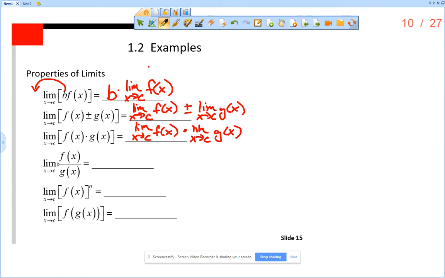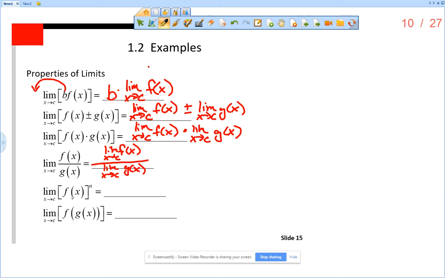All right, now, of course, you would probably assume that the same is true here. We can take the limit as x approaches c of f of x and divide it by the limit as x approaches c of g of x. So we can find their limits separately and then divide their result. Now, it's important to note that this does work unless you get the 0 over 0 situation, and then obviously we need to do some work like we did in section 1.1.